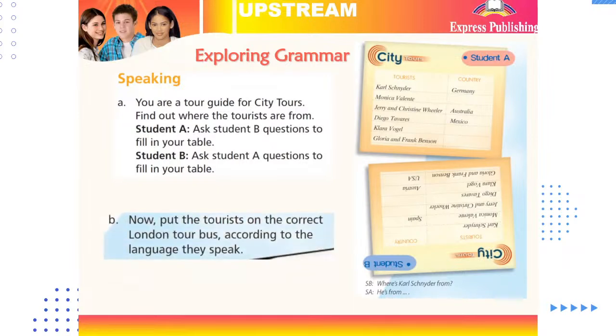And the extension task of this exercise is to then organize the different tourists onto the tour buses. So from the grammar that we've been studying, we allow the students to use this in a realistic communicative task, and also a task that involves an element of problem solving as well. So we're not just teaching the students grammar, we're allowing the students here to work with the grammar in different ways in realistic communicative tasks.